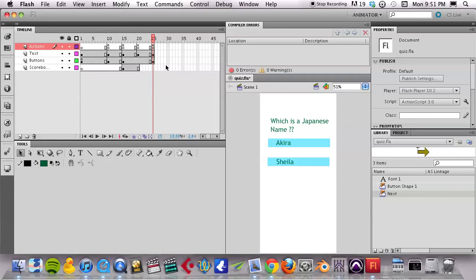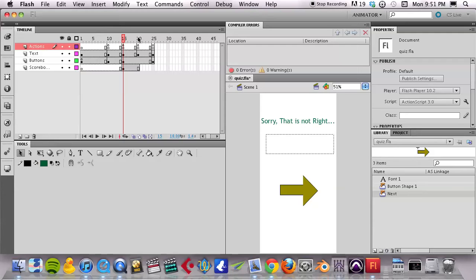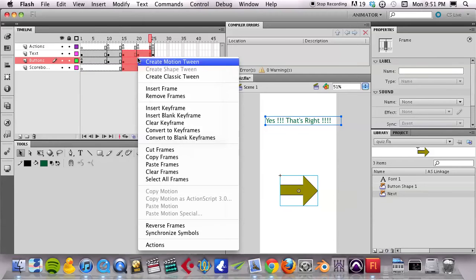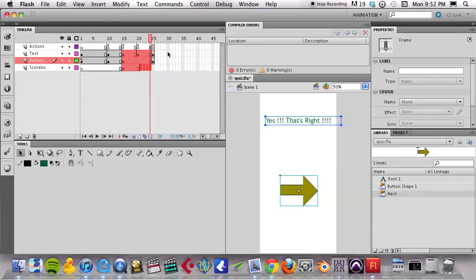Now I need to set up frames 30 and 35 to look like frames 15 and 20, right? So what we're going to do here is copy essentially all of this, actually, and right click, copy frames.